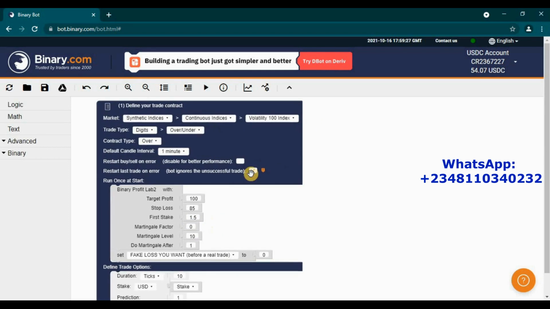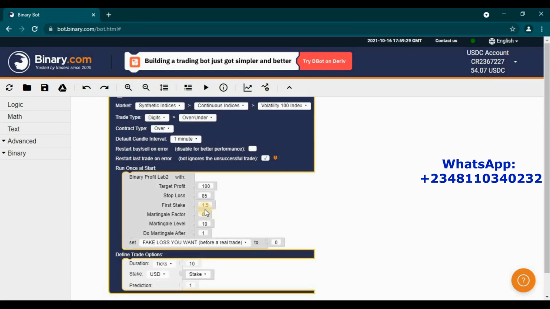Please note that you can trade without martingale, but we have an option for you to put in your martingale. Martingale means that when the robot gives you a loss, it multiplies the stake and recovers the loss instantly. But at the same time, it's extremely risky, because it can multiply all you have and blow your account in just 1 minute. So that's why martingale is risky. Before trading with martingale, make sure you understand the risks involved.